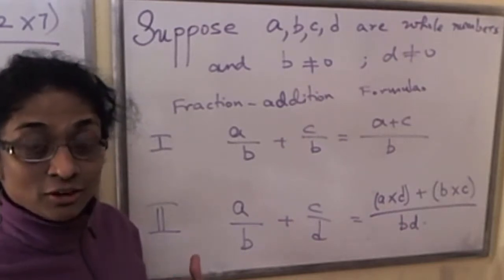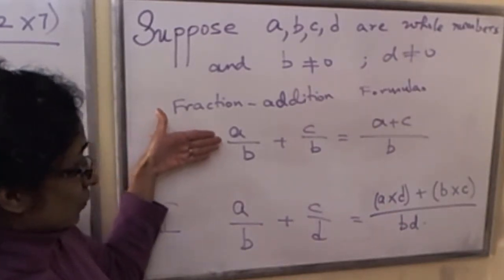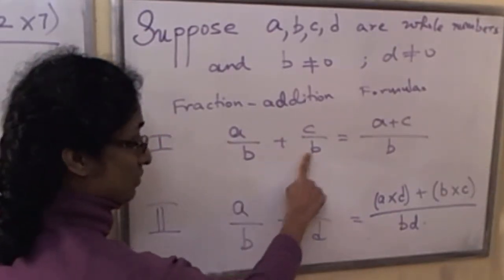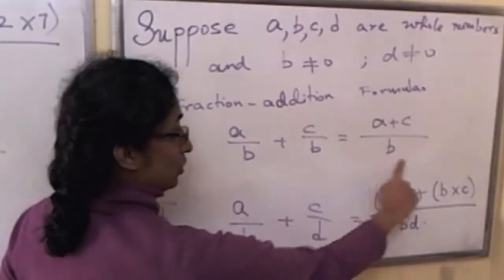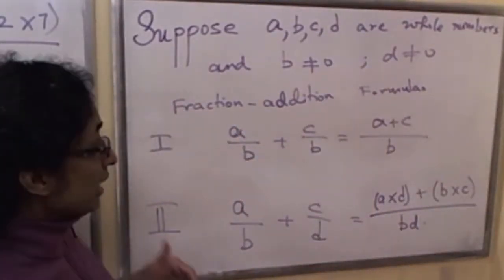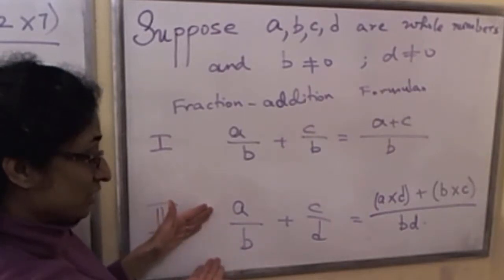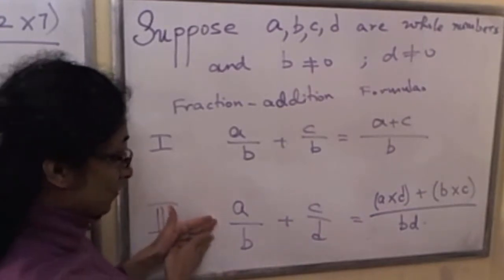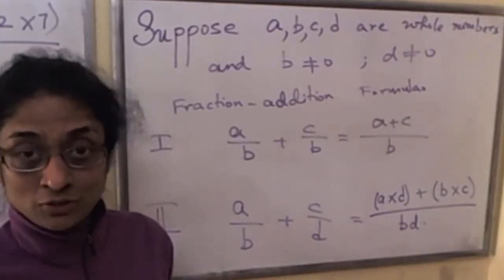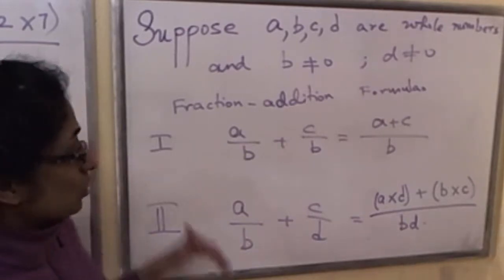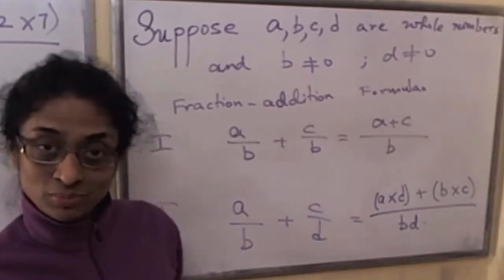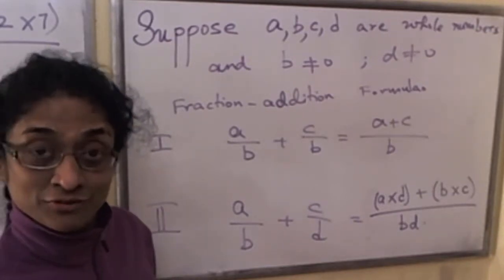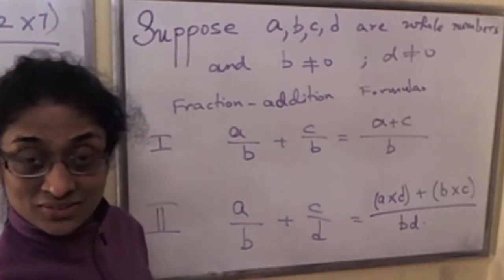And then using that definition, we were able to derive this fraction addition formula, where we have two fractions with the same denominator of b. And then we also derived the second addition formula, where we add two fractions with different denominators. To derive this formula, we also used the fundamental fact about equivalent fractions. So these two addition formulas are worth remembering because they help you with the specifics of how to add fractions and get the sum as another fraction.